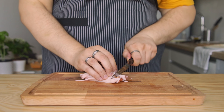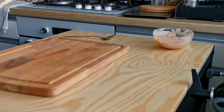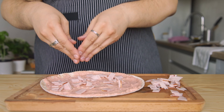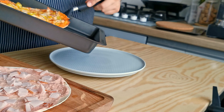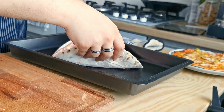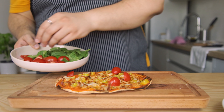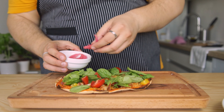Dice 4 thin slices, or 60 grams, of smoked pork loin or ham. Take the pita, spread the tomato ricotta sauce on it, and add the pork ham. Take out pizza numero uno and place pizza numero due in the pan for the same 6 minute bake. Now add the fresh toppings: diced cherry tomatoes, any leafy greens you prefer — I used baby spinach leaves — and finally some pickled red onions.